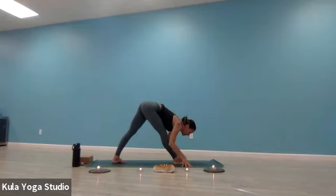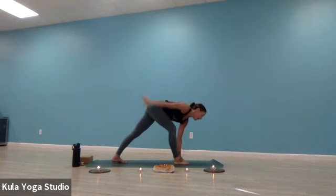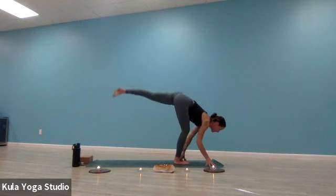Left hand stays to the earth. Shift the torso forward. Revolve triangle. Notice what happens to the front foot. Press through the big toe. Root through the back heel. Lengthen the spine. One more breath. Ardha Chandrasana, half moon, rocking forward. The right hand comes to the mat.